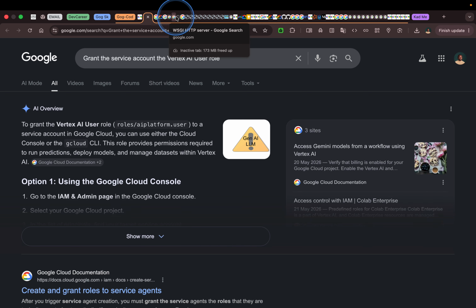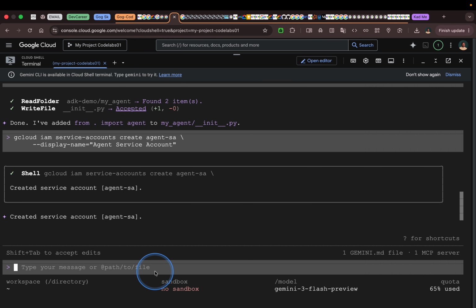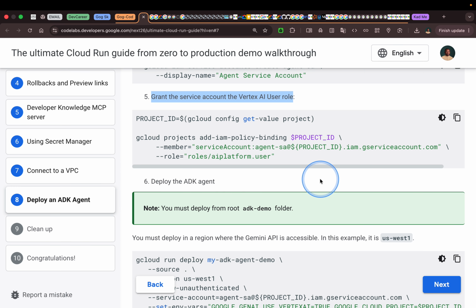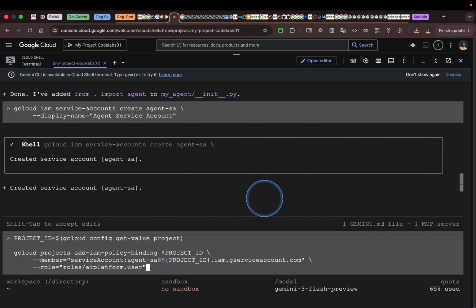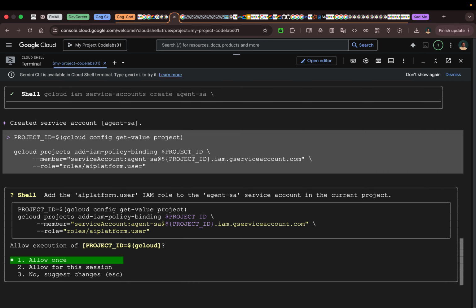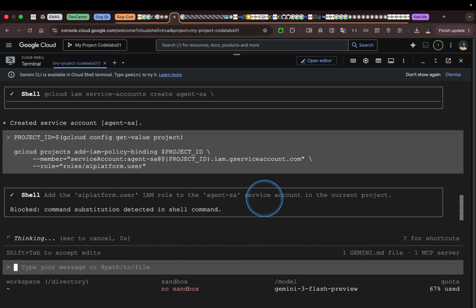So let's go. Create role AI platform user. Allow execution.